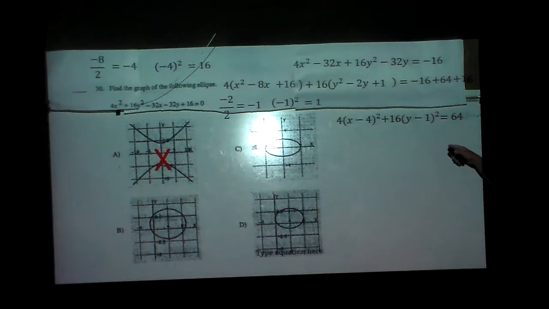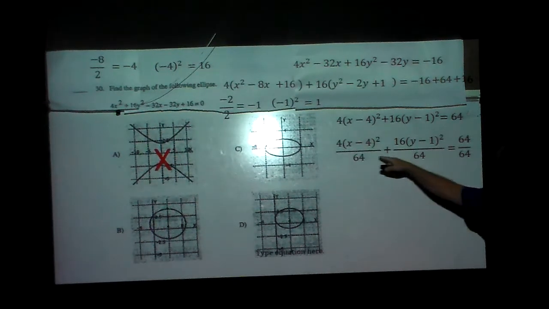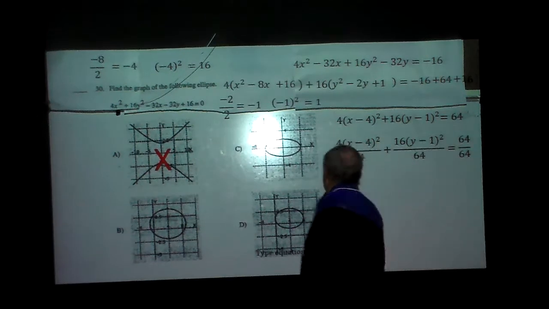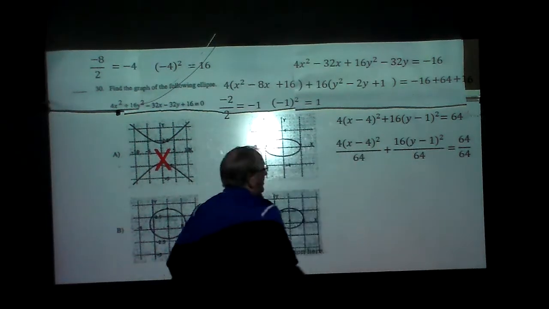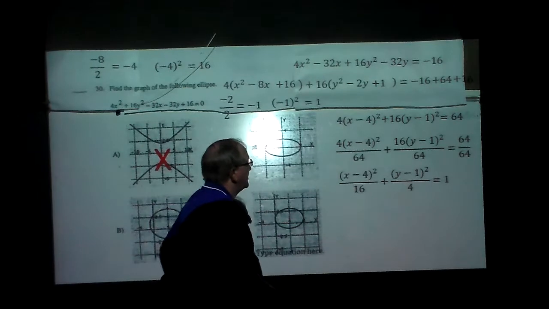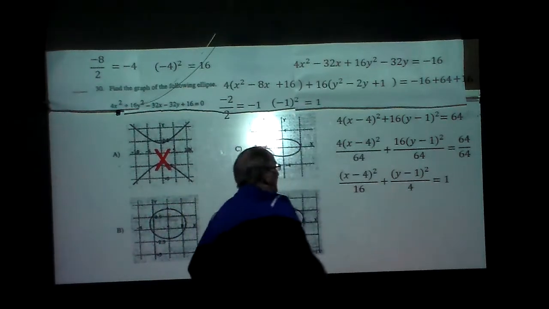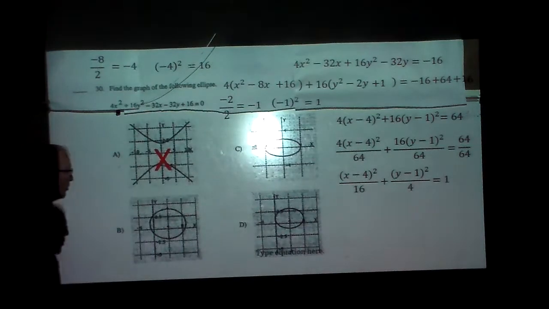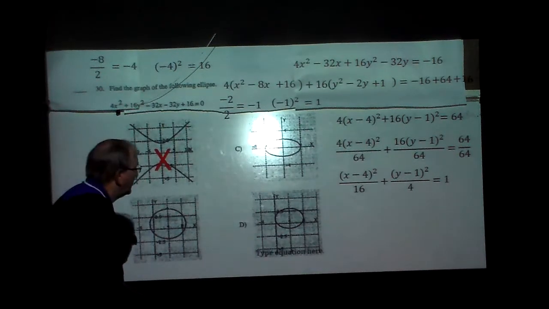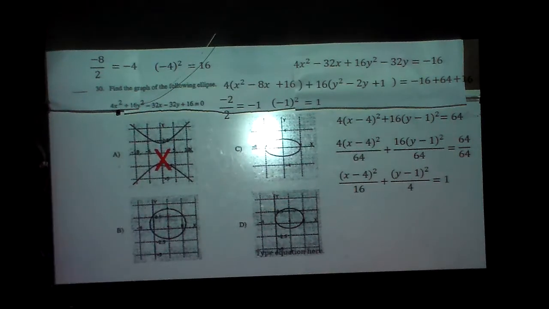Well, now, to be an ellipse, it always equals 1, so I need to divide everything by 64. Whoa, Nelly! Well, 4 will go into 64 that's 9 times, 16 times, and 16 will go into 64 4 times, so I have this. So I know this one's a little more horizontal than it is vertical, but these graphs, if you'll notice, are not necessarily drawn to scale. They're there to trick you. But I do know this.